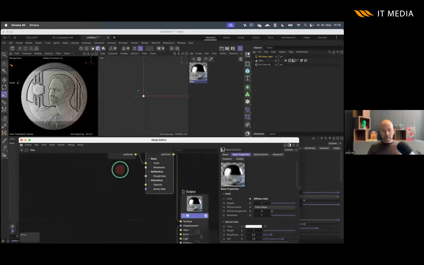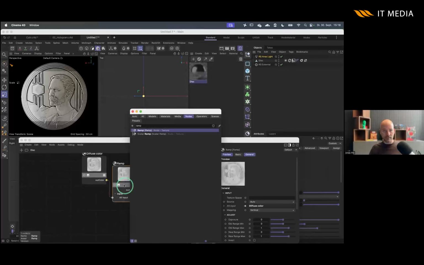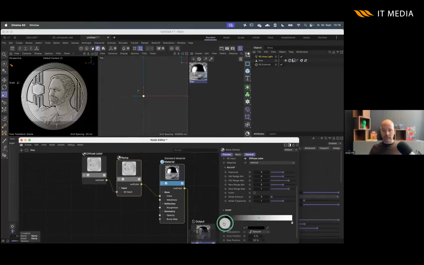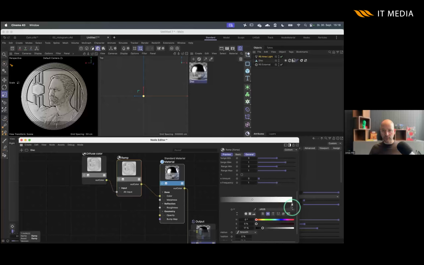So for example, we could just add a ramp to recolorize the texture that we have in here. So we could, for example, say, okay, the black values shouldn't be black, but more in the grayish area, and the white ones should also be a little bit darker.